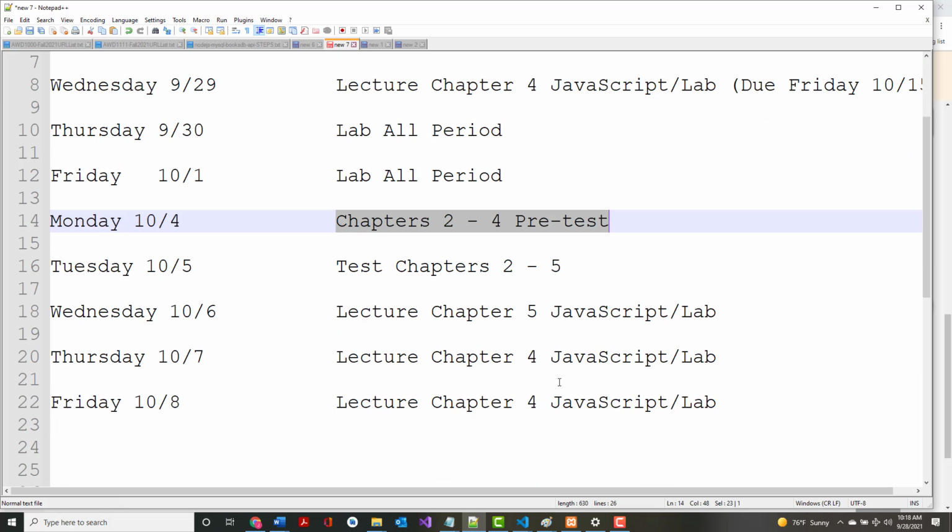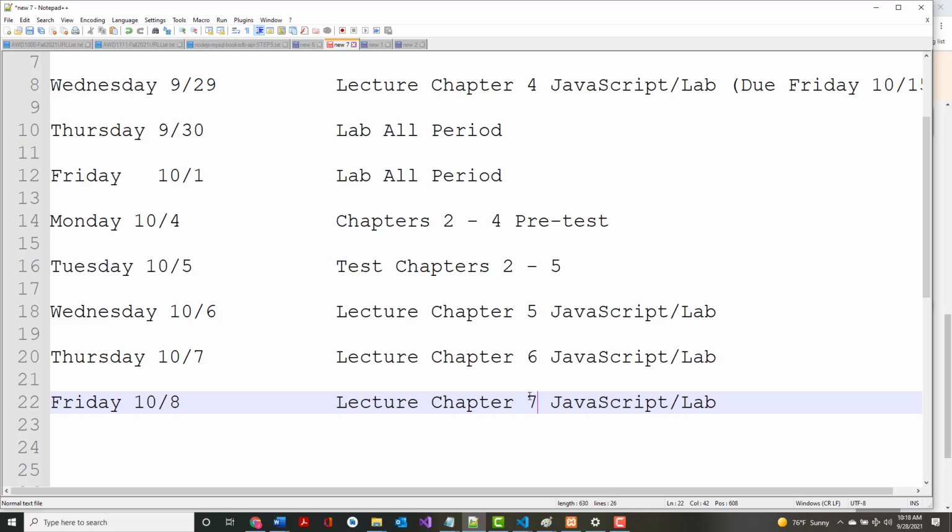And then Wednesday of next week, we'll go over Chapter 5. I didn't do that right, see? 6 and 7. All right? So let me double check on the dates and everything that's in here, and I'll send this thing out to you then. All right, so the rest of the period is lab unless anybody had any questions.